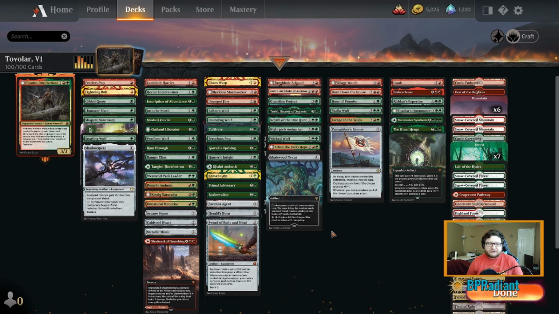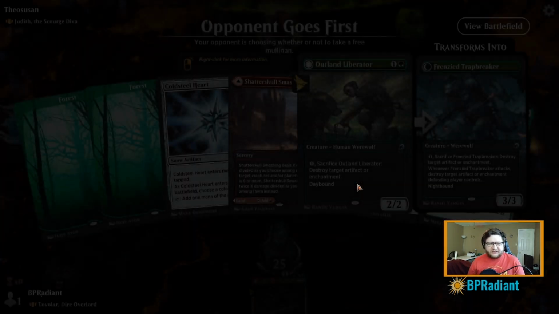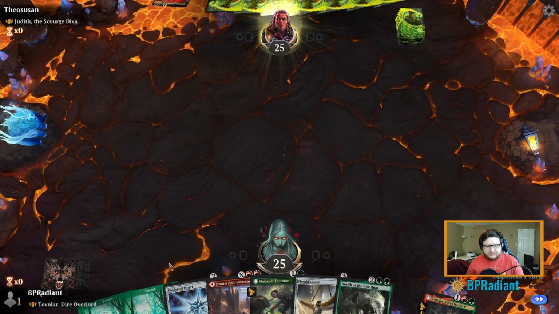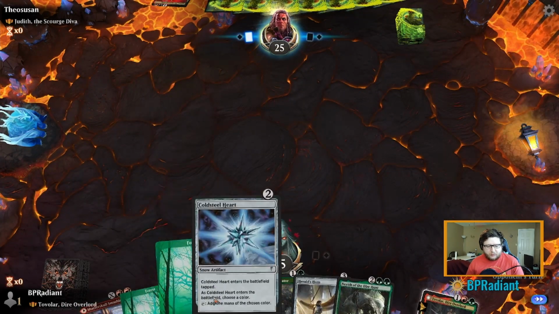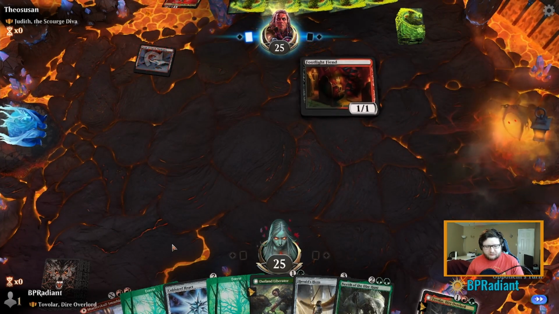And yes, this is my week 2. Let's get to the games, guys. Game number 1, Tovolar versus Judas. Okay. Do you have access to all our colors? We're going to try this out. I'm a little worried we won't quite be fast enough. I don't know if we actually want to play this Cold Steel Hard on 2 or not.